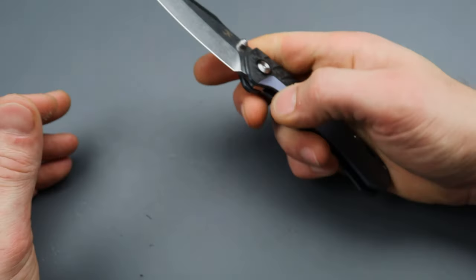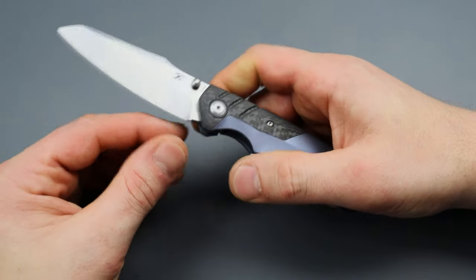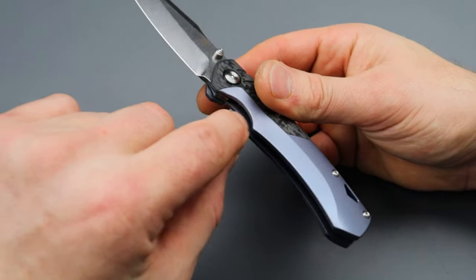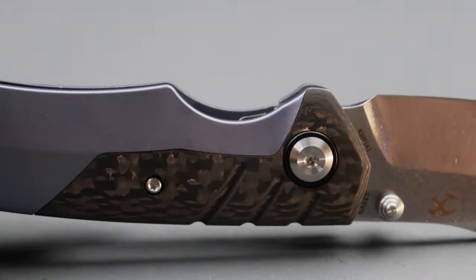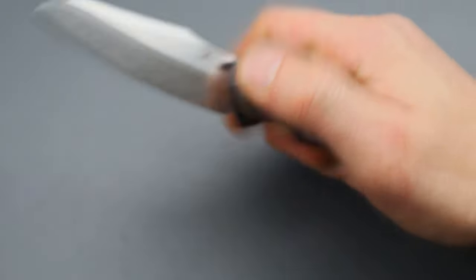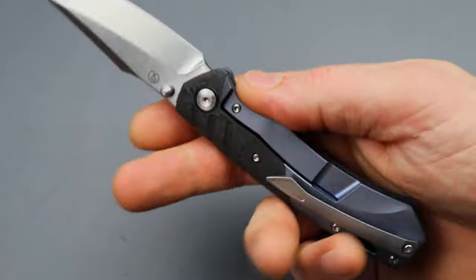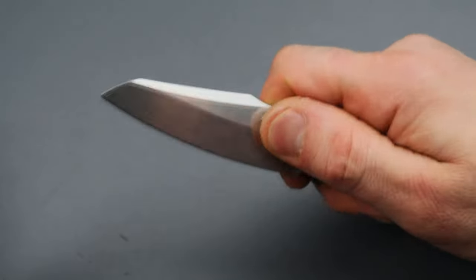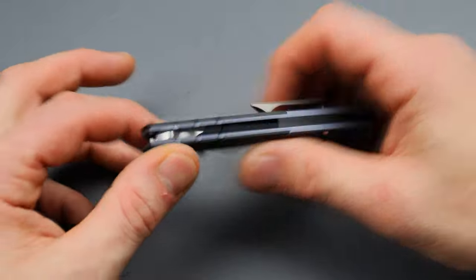But all in all, other than that, the only other little nitpicks I would say: T6s, I'd rather see T8s. This edge could be chamfered right here in the lock bar access area, but it's not bad. It still has good access, it's comfortable. So that is a very minor thing. That is just something that could possibly make it even better. But all in all, I do like the knife. I think it's nice and slim. It's long, it's a good size.